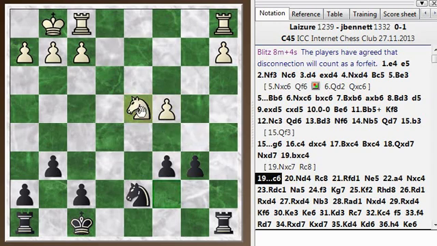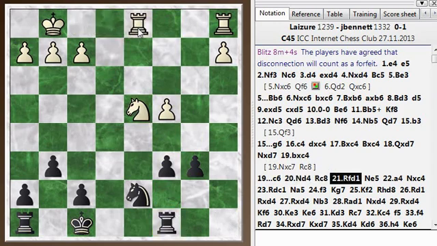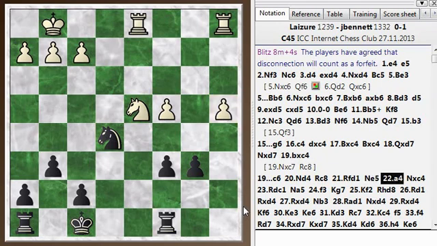d4. And I wanted to defend my c-pawn, didn't want to give it up. He plays rook f to d1. And I went knight e5, hitting his pawn over here. And he didn't defend it. He played a4 instead. And I thought I was a clear pawn up at this point, but I missed something.